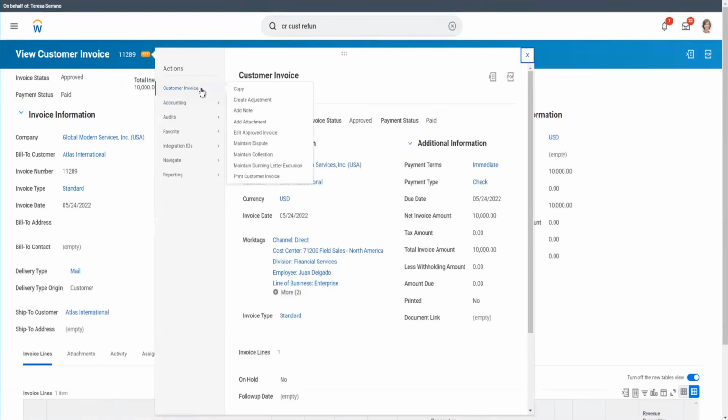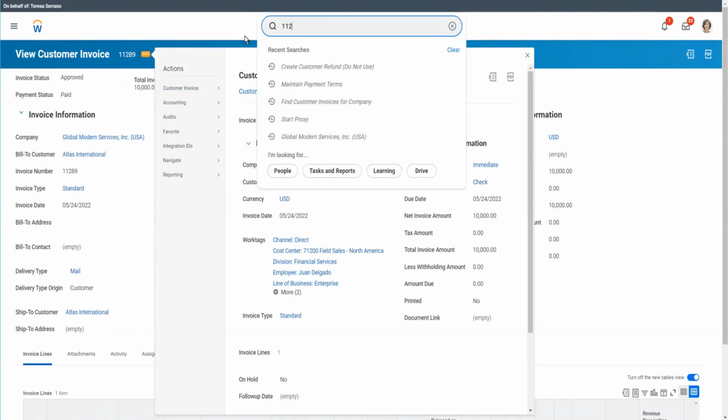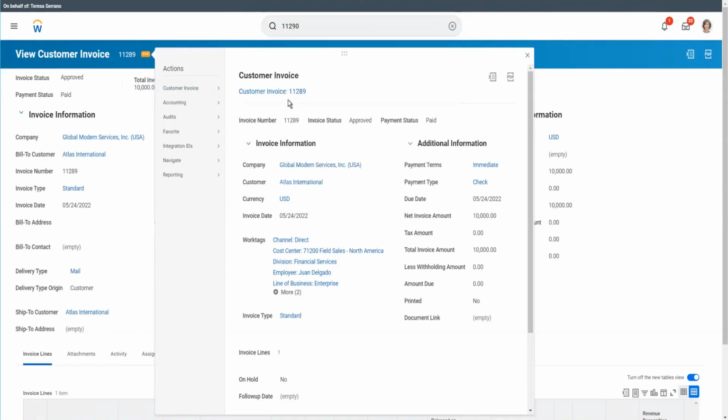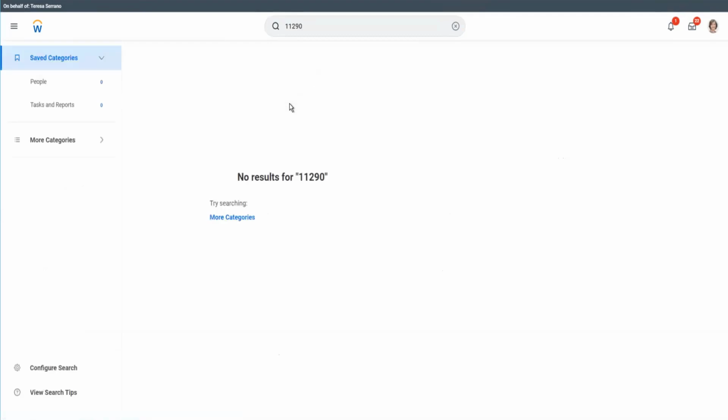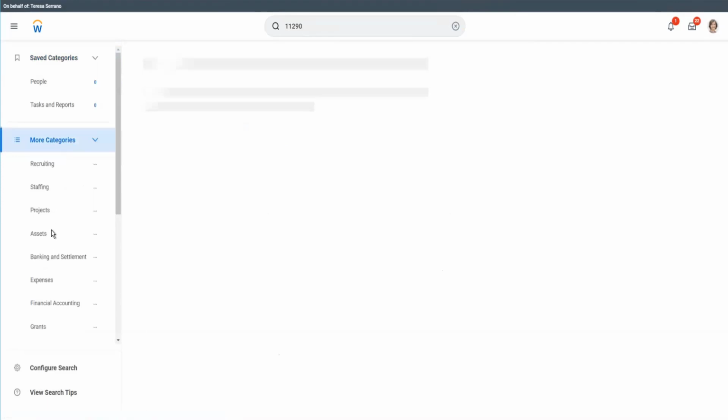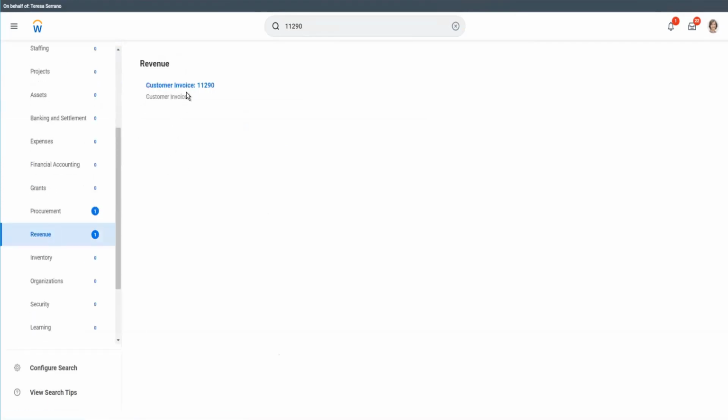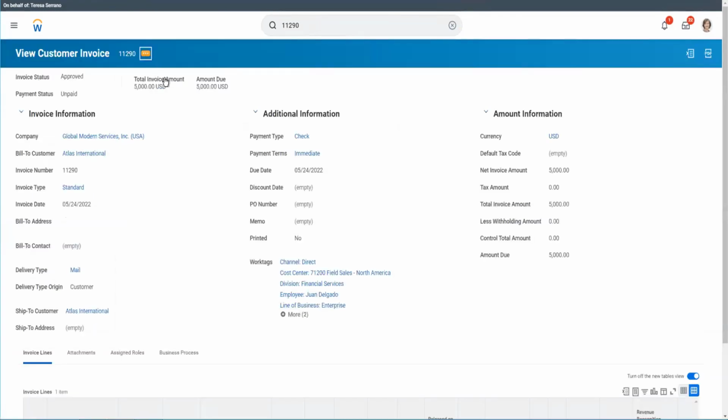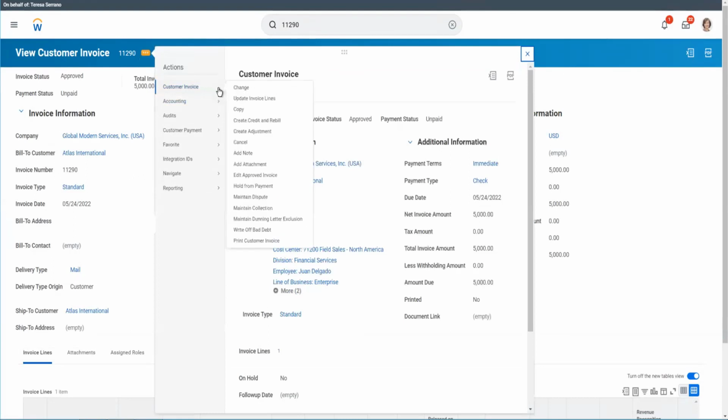Now let's record the customer payment. And so we have seen all these options, right?